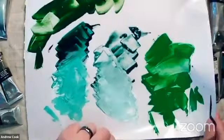All right, I'm going to move this out of the way. And I'm saving these because we'll play with these colors a little bit later too. I was just about to say, if you're anything like me, you're just moving them to the side and you're going to paint with them later. Absolutely. Can't wait. No paint is wasted.